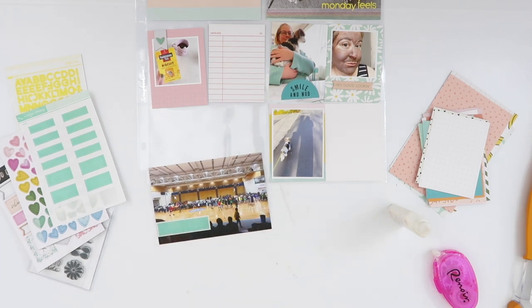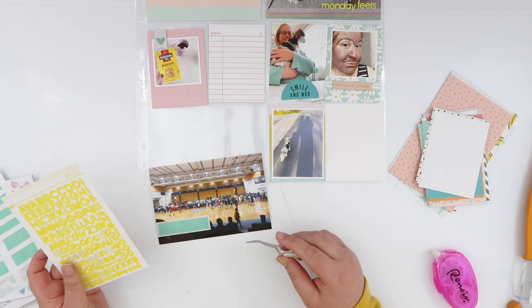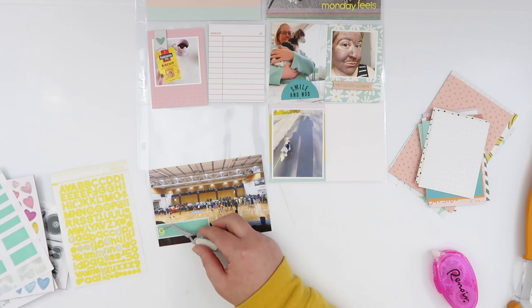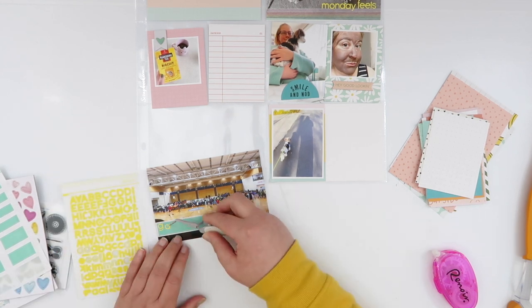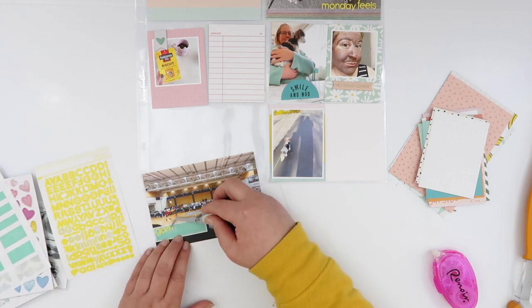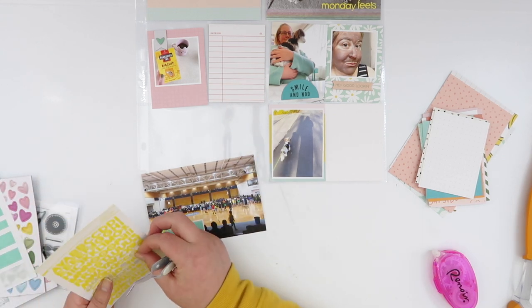Now I'm doing a similar kind of alteration here. These teal labels are really pretty but not very long, and the phrase I wanted to spell out is a little bit longer. So I just bumped two of them together, but they do have a white edge around them. On the second one, I just carefully trimmed off one side of the white edge with my scissors and then layered them. You can barely see that there are two joined — even less so once I add all of these alphas.